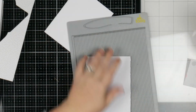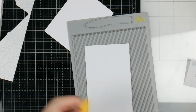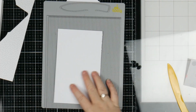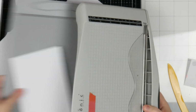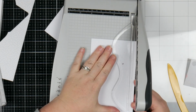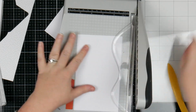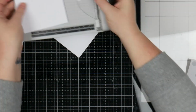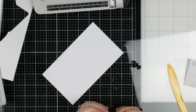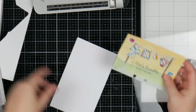So if I have a little flap at the top, this is me creating 100% on the fly at the moment, because I knew what I wanted to do, I just didn't know how I was going to do it. So I sort of wanted to play a little bit and show you guys how I come up with some of these things. So I'm just checking that that card is not going to be too big. No, it's fine. Alright, whoops, wrong way around.